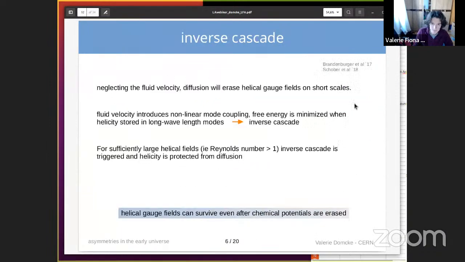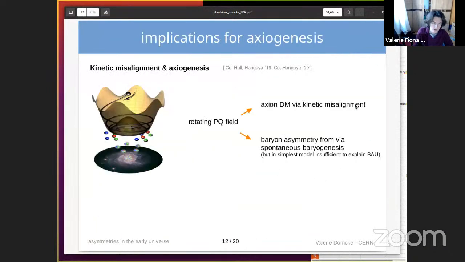So let me go to the plot. Here we never discuss the situation where the PQ symmetry is restored. We always work in the picture where the PQ symmetry is already broken, so our initial conditions are when we start outside, here in the rim of the Mexican hat. In that sense, I don't think we have anything new to say on the domain wall problem. It depends, of course, on the number of domain walls and on how you do the time ordering of inflation and this mechanism. But we don't have anything new to say on the issue here.